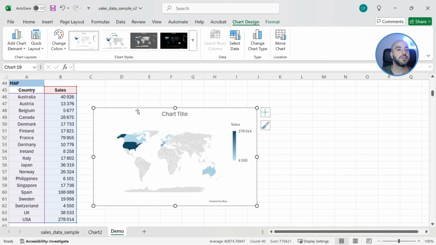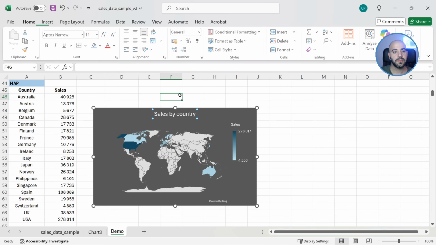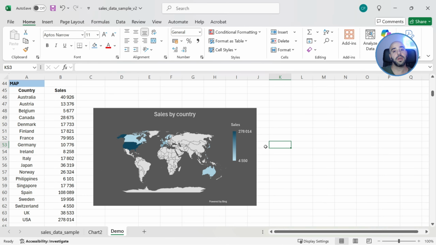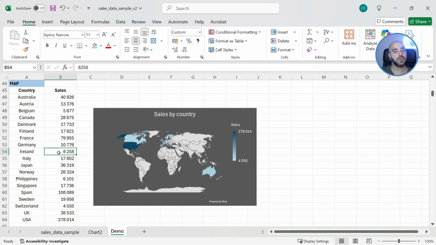So as any other chart, you can customize it by selecting a different style, changing the chart title, for example, sales by country, and so on. And we can quickly understand from the color coding here that USA is the country with the highest sales, as we can also verify from our dataset here.